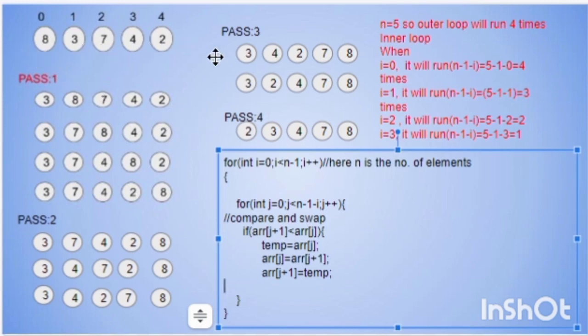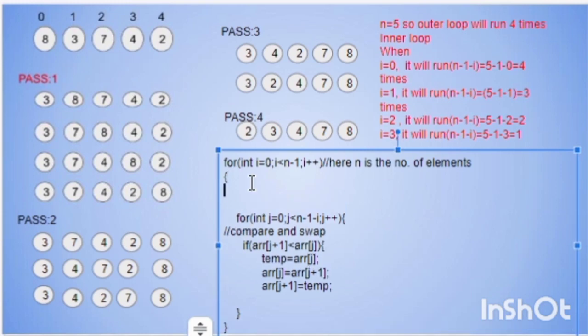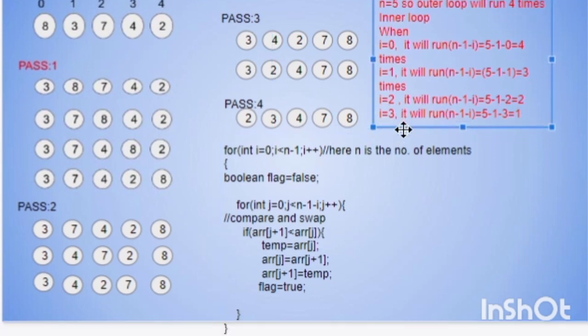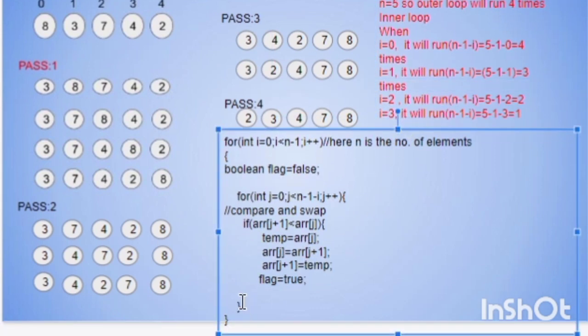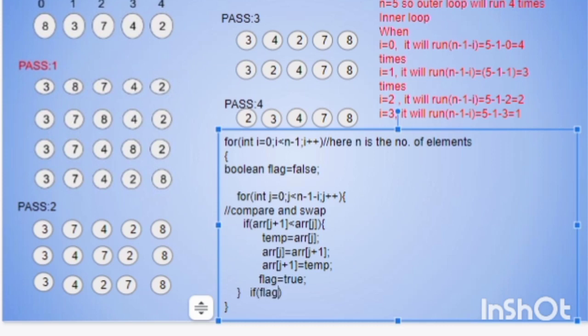To do that, we can keep a check by declaring a variable swap, which keeps track of whether any swapping happens in the inner loop. If it does, then set swap to true. That means you have done swapping at least one time. But if not, then it remains false. You need not do further iterations. Your array is already sorted. So this is the further optimization.